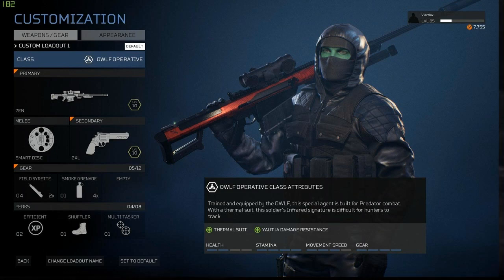With a thermal suit, the soldier's infrared signature is difficult for hunters to track. So right there, obviously, guys, that's telling us, if you see his passive perks, your thermal suit and Yautja damage resistance, for starters, he's going to be harder for the Predator to see and track with his thermal suit. And also, the significant thing that popped out to me was the Yautja damage resistance.